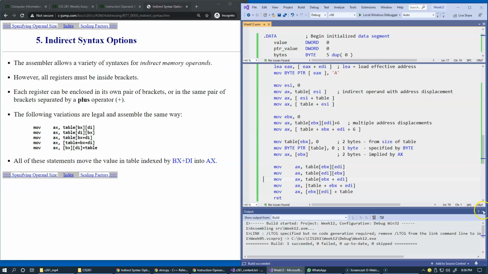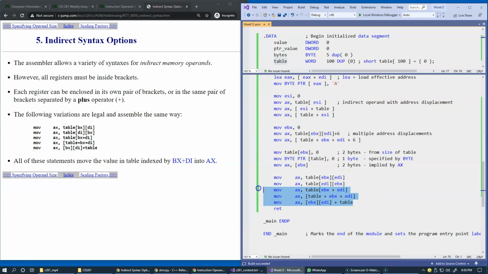Okay, so everything builds fine, and so these are all the possibilities. It's really whatever your choice is. I would probably choose one of the two of these at the top, because they look like a multidimensional array. But depending on the logic of your program, maybe this is just a meaningful expression, maybe it's not related to a multidimensional array. So again, this is your decision which style to use. It all depends on what comments you are going to add to these formats, but it's exactly the same instruction.